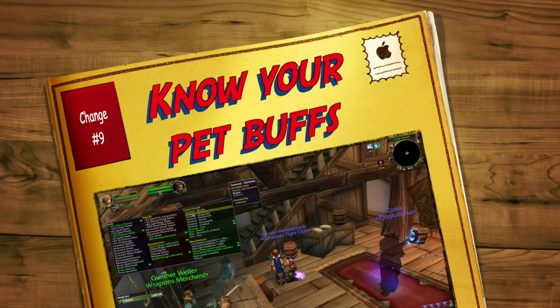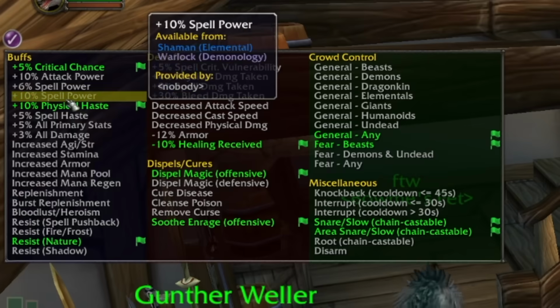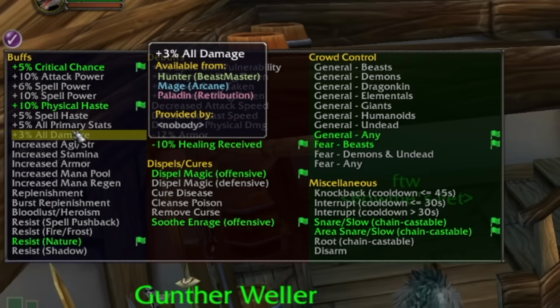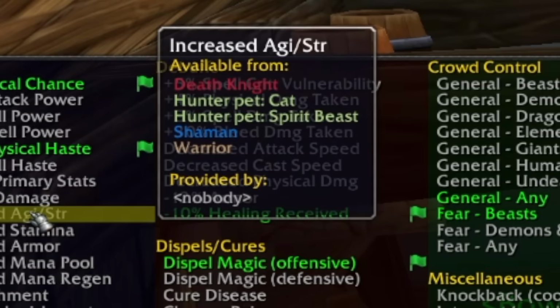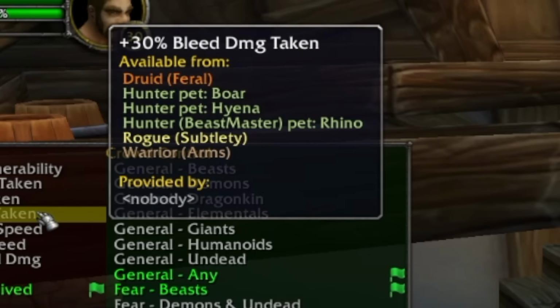Coming in at number 9 is actually about pets, and it's primarily to do with Beast Mastery, because many of the big buffs can now be covered by hunters' pets. Cats and spirit beasts can bring agility and strength. A Silithid pet can even bring Power Word: Fortitude. Boars, hyenas, and rhinos can bring the 30% bleed damage, which is the equivalent to Mangle from a druid.